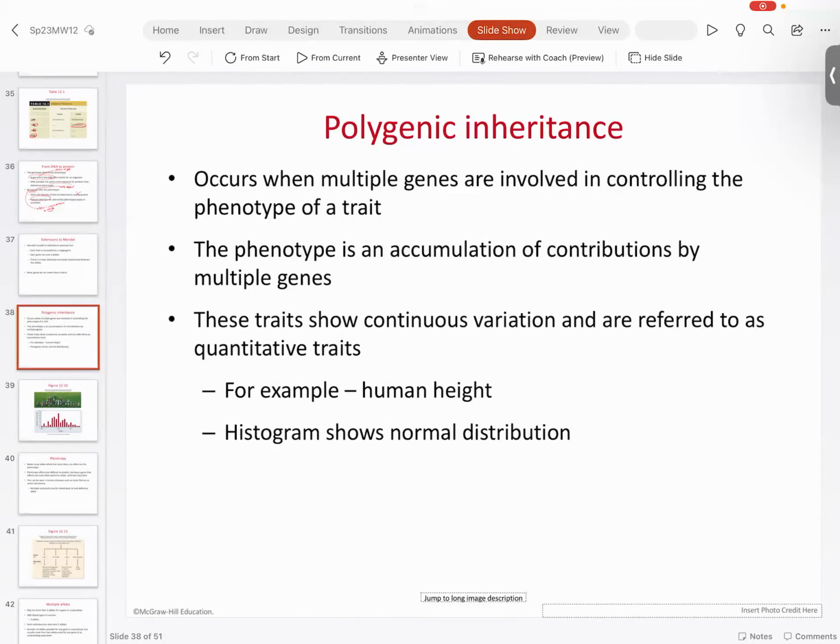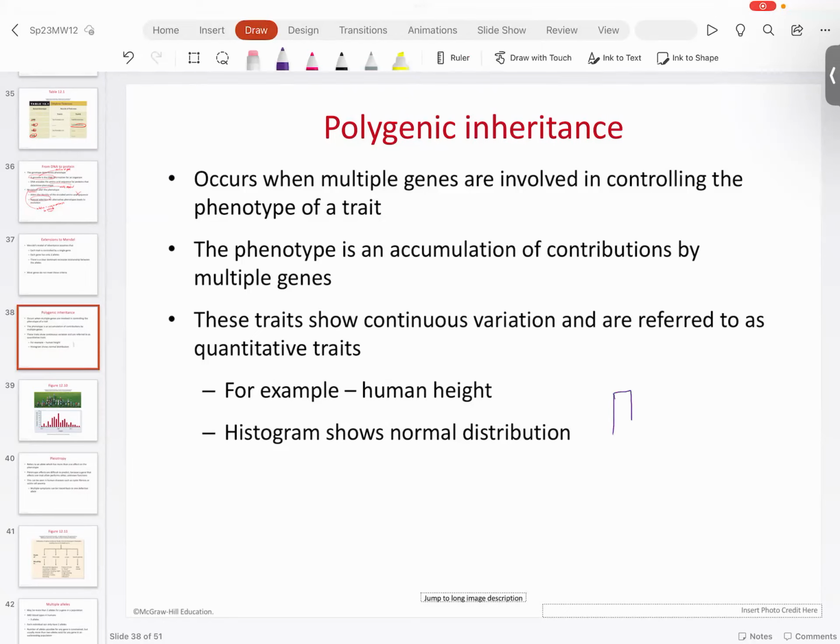So for instance, if you were to take a look at a trait with just 3 potential outcomes, right? Tall, short, and between. Then you would get one short, in between, and tall, right? Basically 3 buckets. Now, the more genes you add, the more variations in between those 3 you get, right?